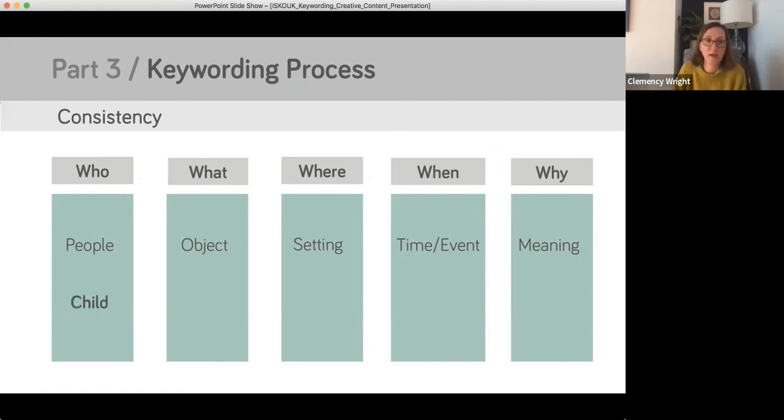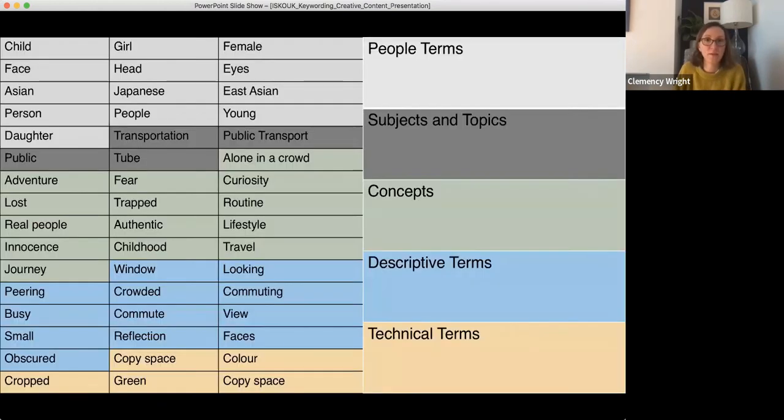What's the meaning there? Thinking back to the image of the child on the train, we've got the child, obviously, we've got objects, we've got the setting, the location, in this case the train. When did it happen? Well, I was thinking this could be a commuter train, perhaps in the morning, or even coming home in the evening. And some concepts, for example, journey. There could be positive, there could be negative concepts. It depends on the image, case by case.